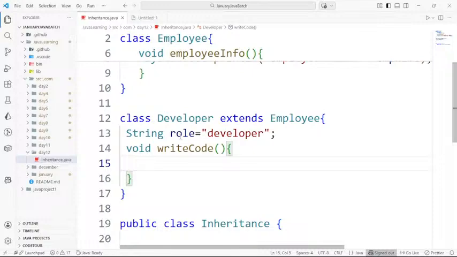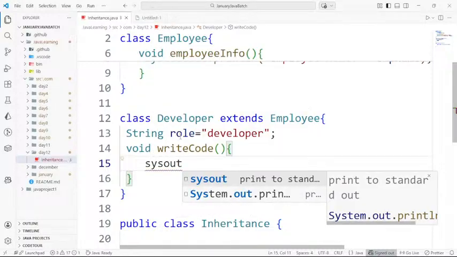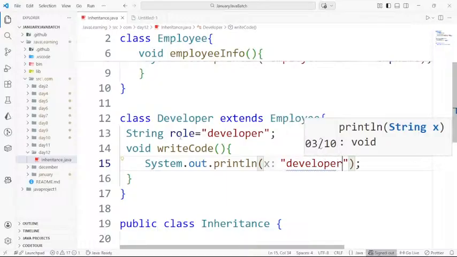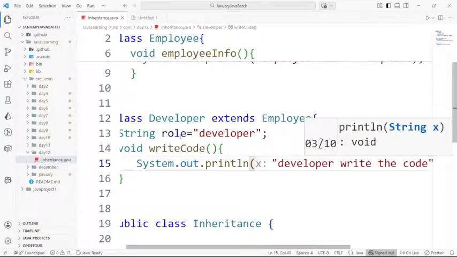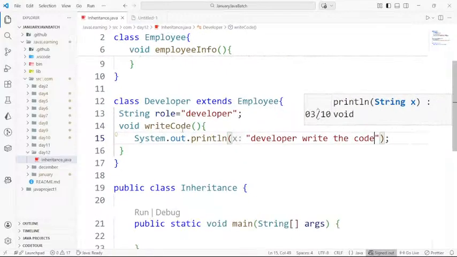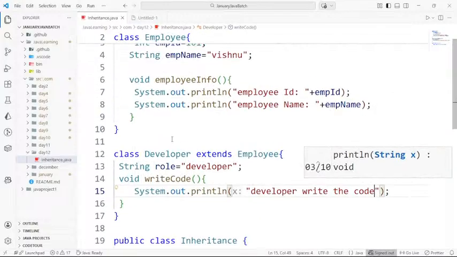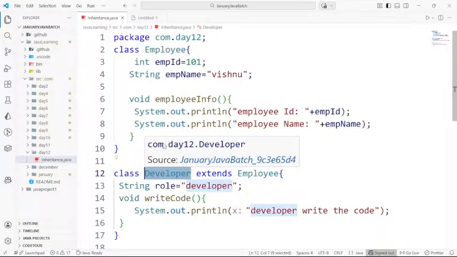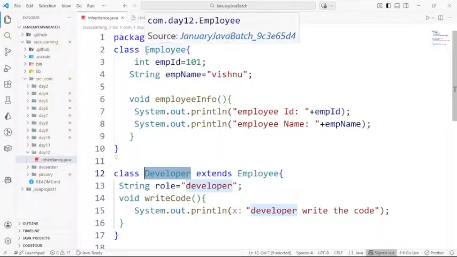This is one example. Developer can write the code, right? Now I am creating an object for this developer, not for the employee.